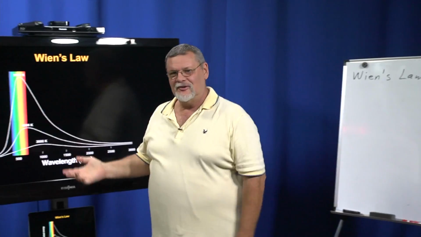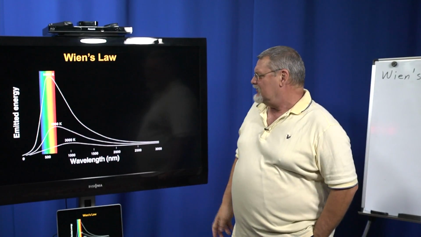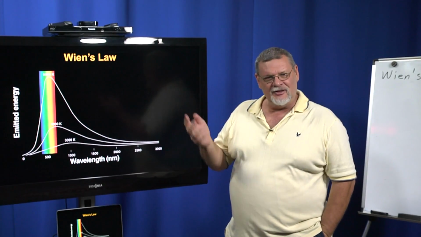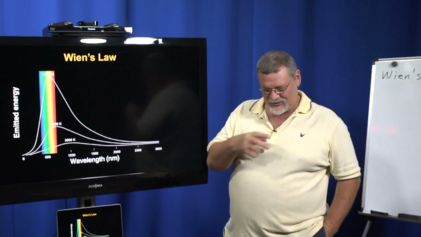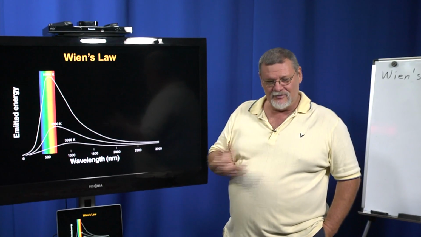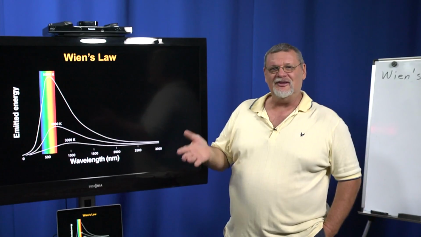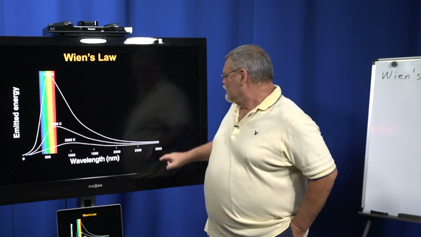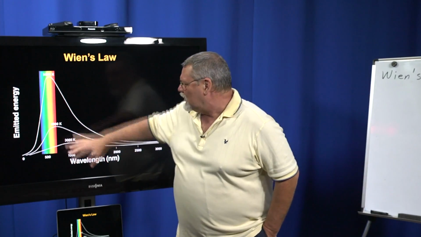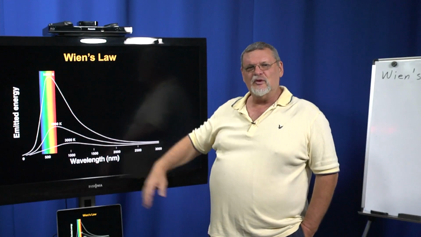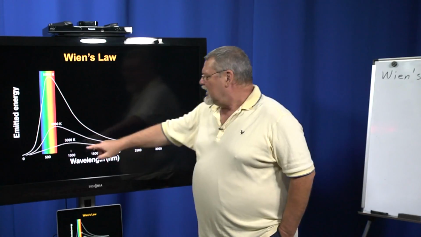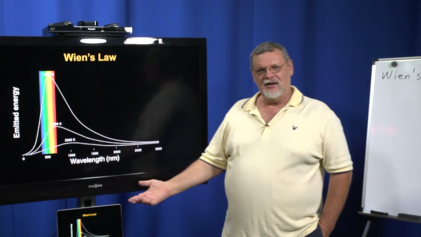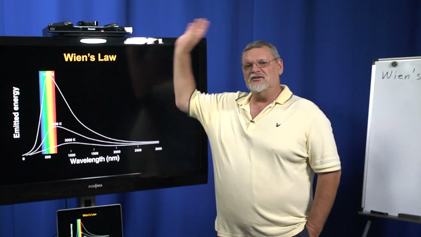This is true of light in general. If anybody does any pottery or something like that, if you've ever made a clay pot and then put it in the kiln, this ought to tell you what you would see. Anyway, I'll get to that. Wien's law says that all bodies at temperatures radiate energy. They all radiate energy. The higher the temperature of that body, the more energy it gives off.